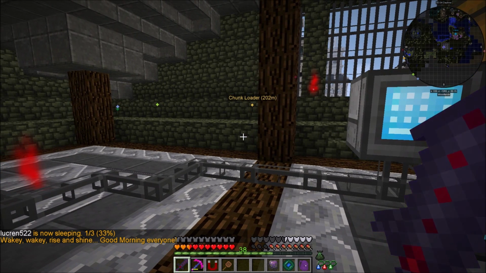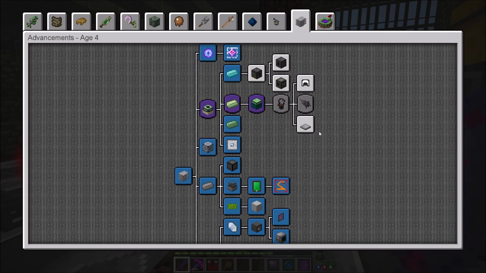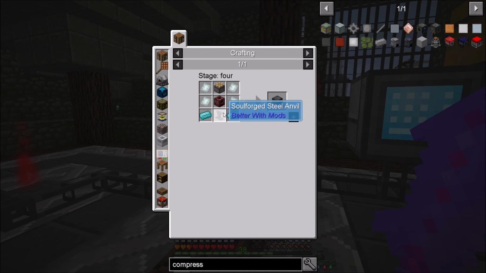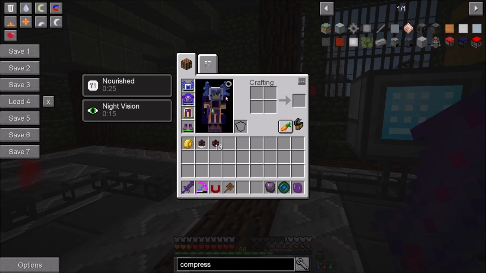Okay, so the next thing that I want to do, I want to switch over, and we are going to push on with some of our quests here into the Galacticraft stuff. The first thing that we need to do is make a compressor from Galacticraft. We looked at this the other day, because we almost got into it. Aluminum plate, soulforged steel anvil, which I've got soulforged steel, and then we're going to need some of this advanced ender alloy. So shulker shells, purple blocks, end rods.